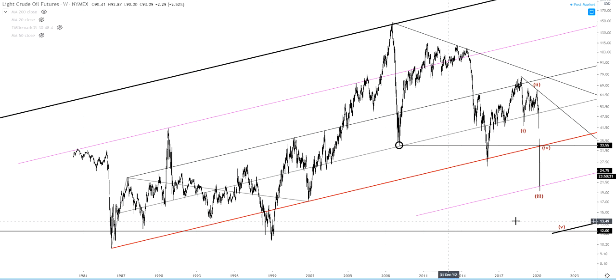I do think that we get up into the 30s at some point beforehand, and I'm not too focused on what's going to happen after that at this point. For now, I'm just kind of focused up here. Once we get there, we'll see what happens. But there's more to this. So looking at the channel line stuff is great.